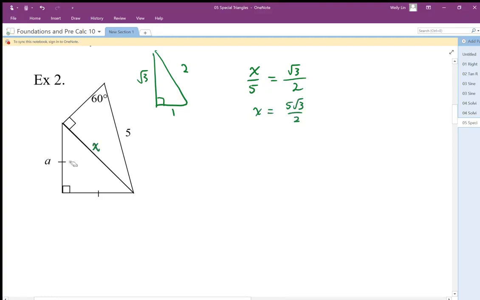So here we want to solve for a. Now we could use Pythagoras to solve for a, and that will give us an exact value. In this case here, I'm just going to relate it to the special triangle though, because we have our special triangle ratios that we're using. And for the 45-degree triangle, it's 1, 1, root 2. And so when I write out the ratio, this is going to be 5 root 3 over 2. So my ratio is going to be 5 root 3 over 2 compared to length A. And that's going to be equal to the two sides on this triangle that we're going to compare it to.